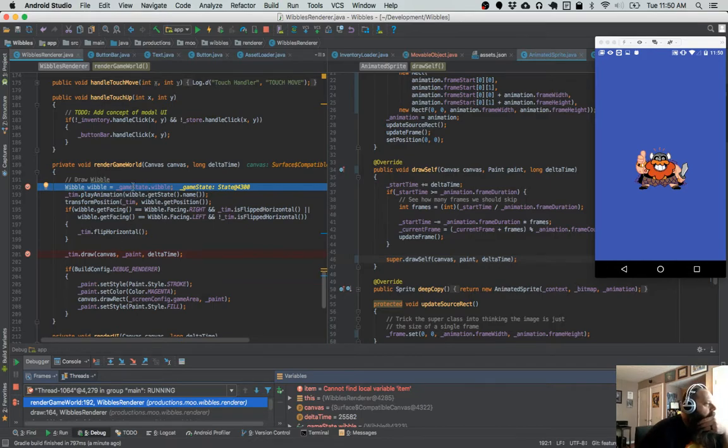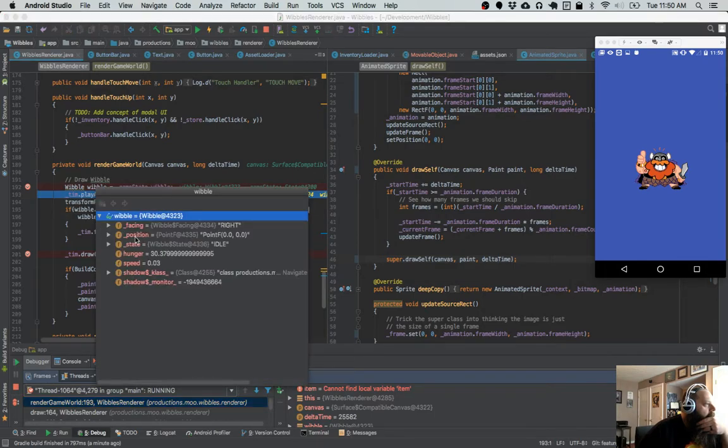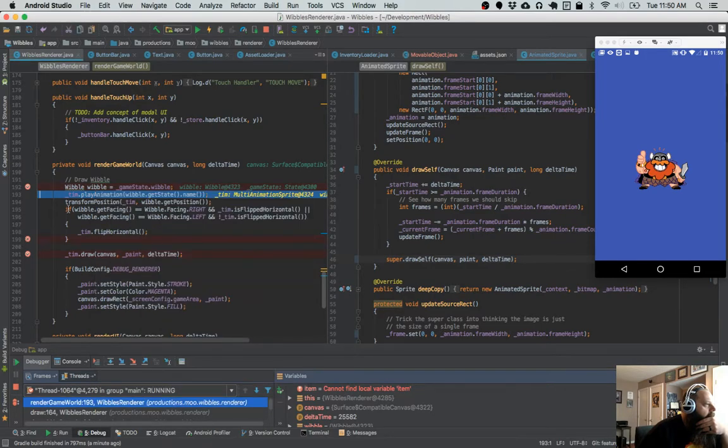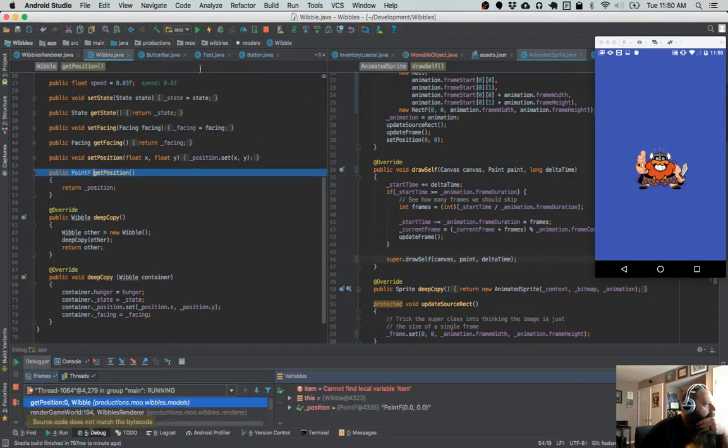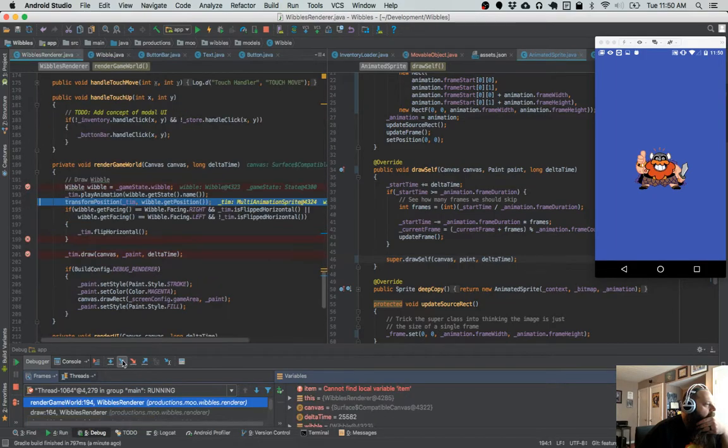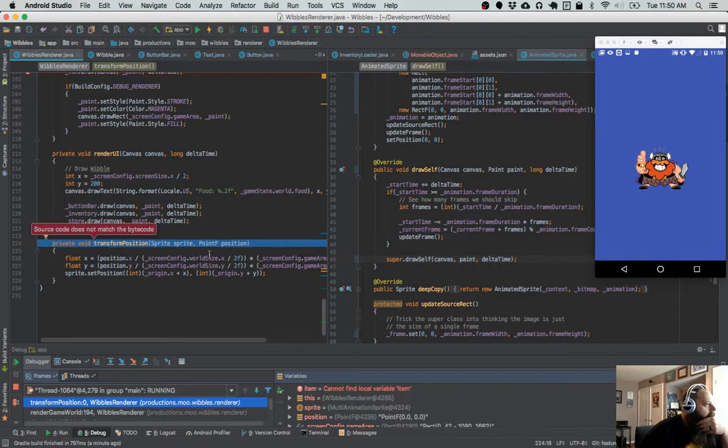So we get our very first game state. We pull our character out of there. And they have a position of 0, 0. And they are idle. So when we transform that position, step out, step in.